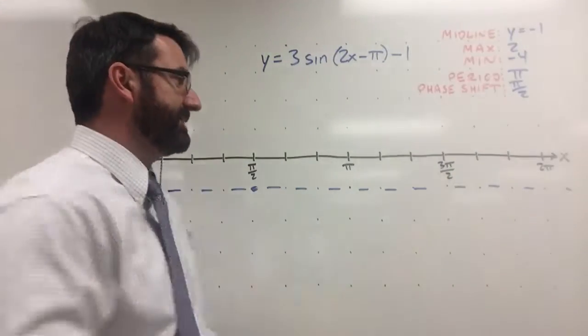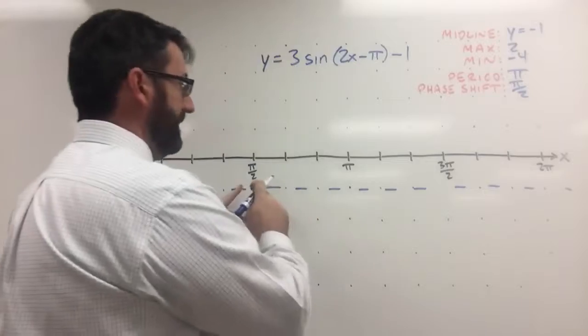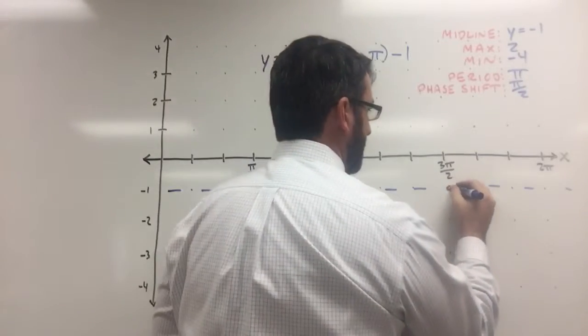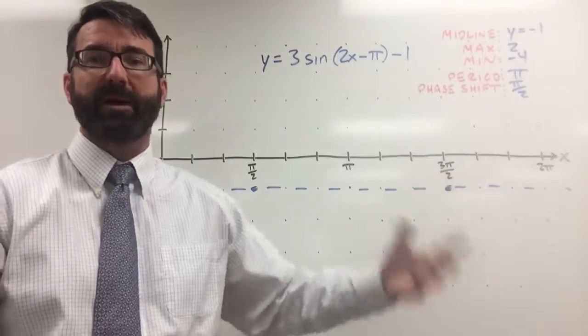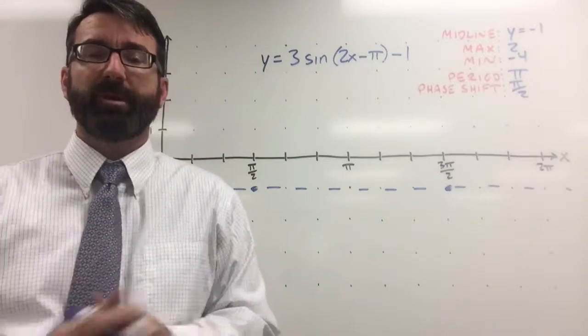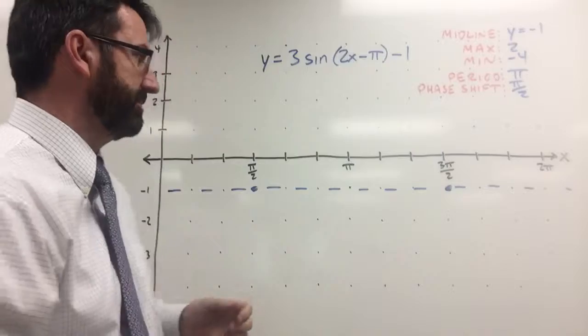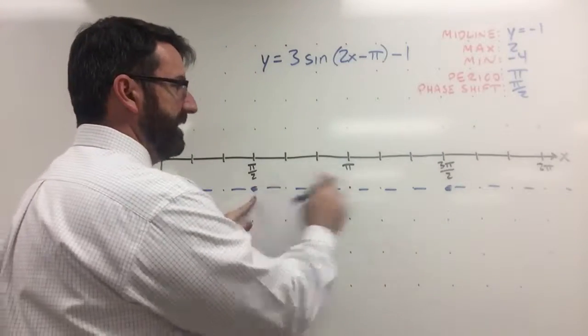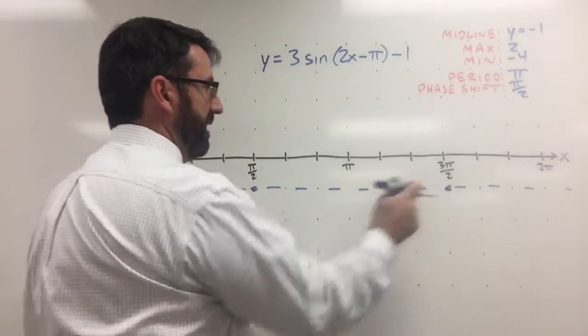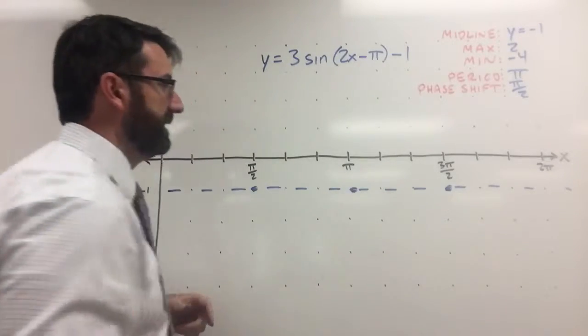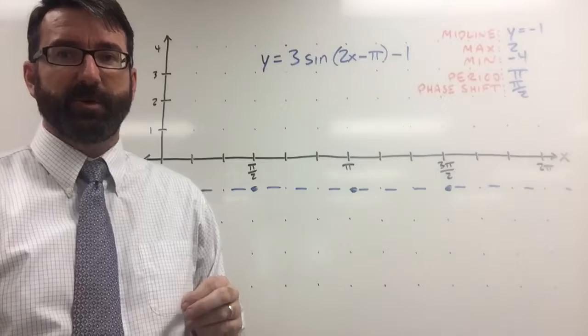Now we're going to be back at the same point after 1 period, so we have to add pi radians to that. So after 1 period of pi, we're going to be back where we started, because remember a periodic function just keeps repeating itself. And now the sine function always crosses the midline halfway between the start and end of a period. So we're going to cross the midline there as well.